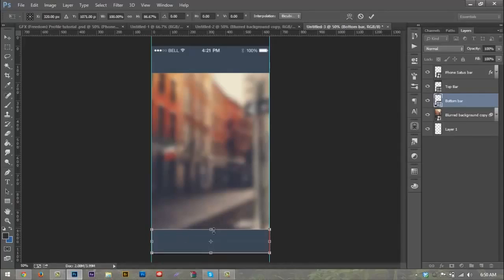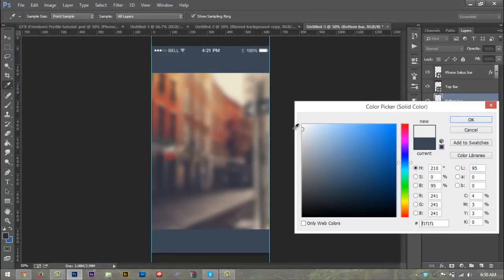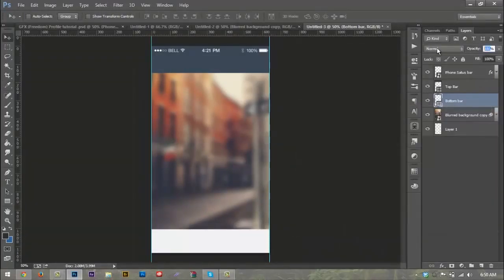As you see there, that's 130 pixels right there. We'll hit enter, change this to a semi white, and change the opacity to 75%. As you can see, it gives us that see-through effect, and it adds a nice little touch to it.